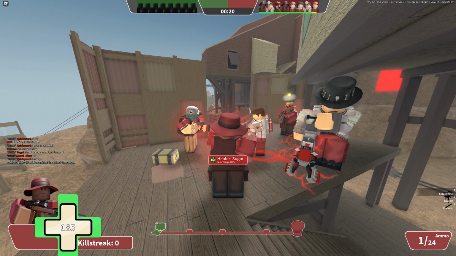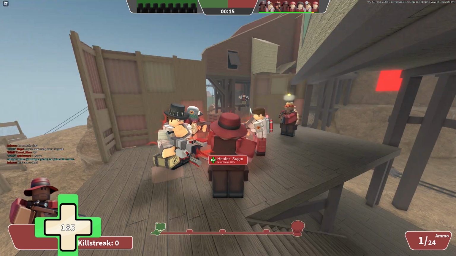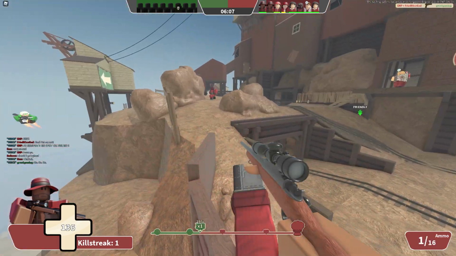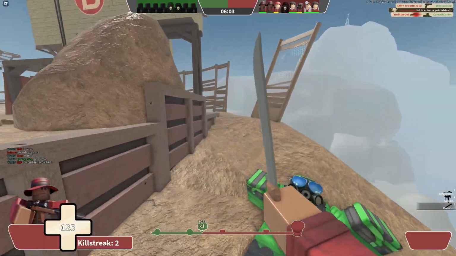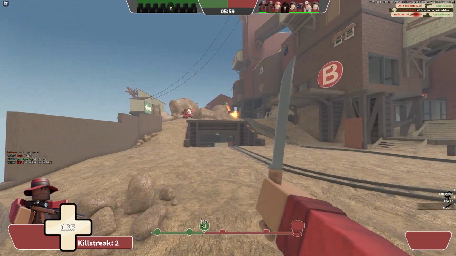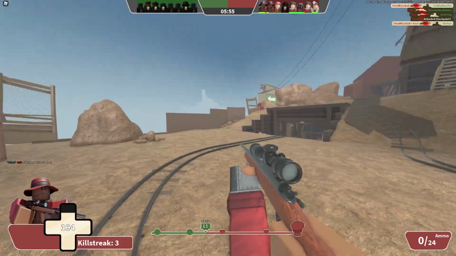How do I taunt? Can you taunt in this game? Oh, you can! Wait, am I taunting? Does that really count as a taunt? I don't know, I feel like I'm just standing there. I got that, let's go! It takes so long to scope in there. Where did I get shot from?